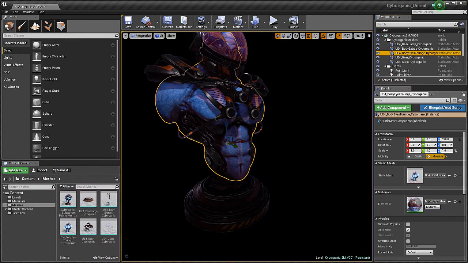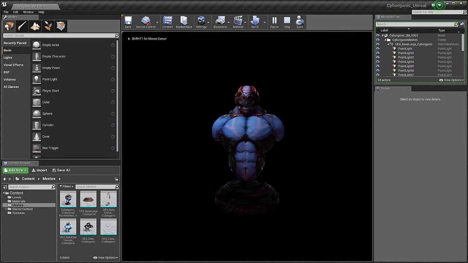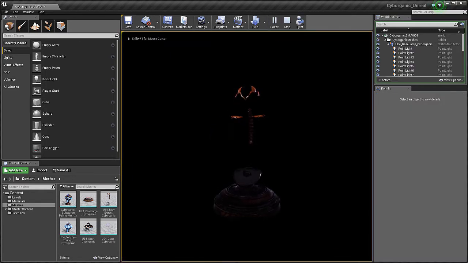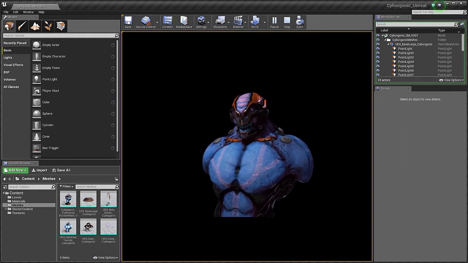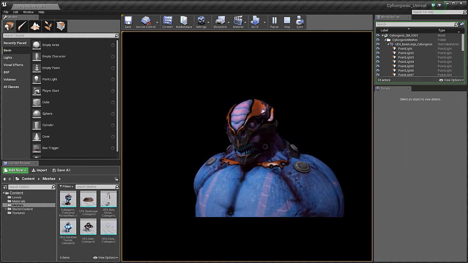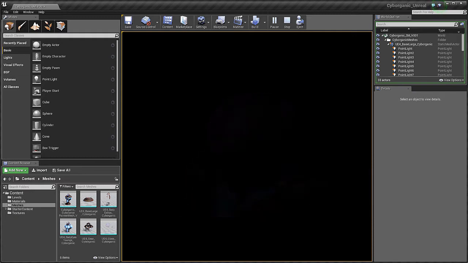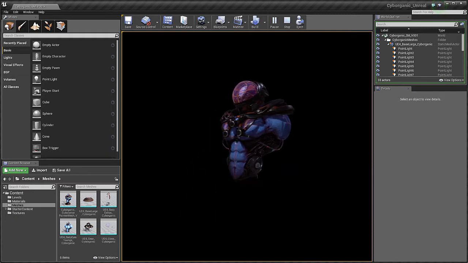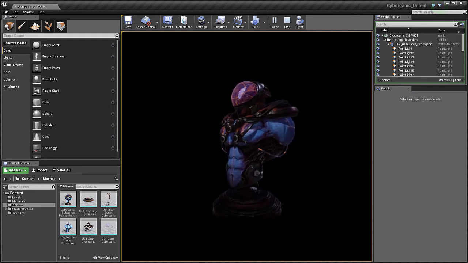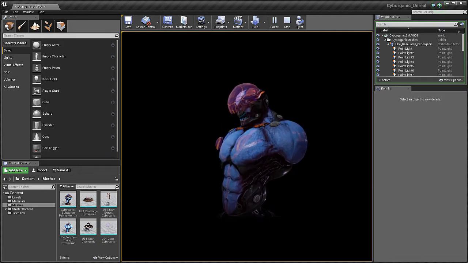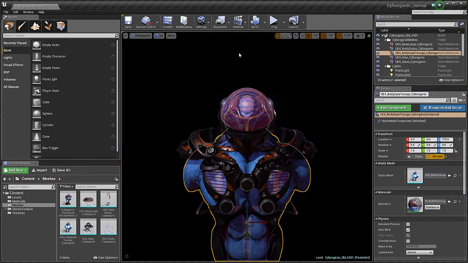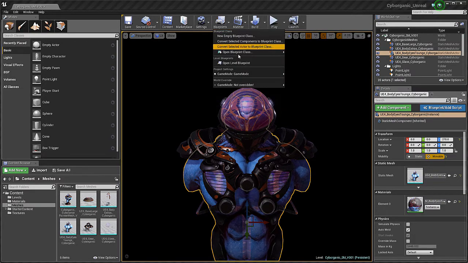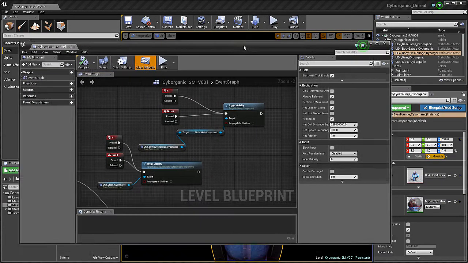And let's go ahead and play the game. Okay, so now if I tap the 6 key, you can see that we're going to toggle the visibility on and off for the body. So that's what was set up for all these different pieces that you see here. So I've got this ability to toggle on and off their visibility based off of that little tiny setup that we just did within here. All right, let's go back into the level blueprint and take a look here.